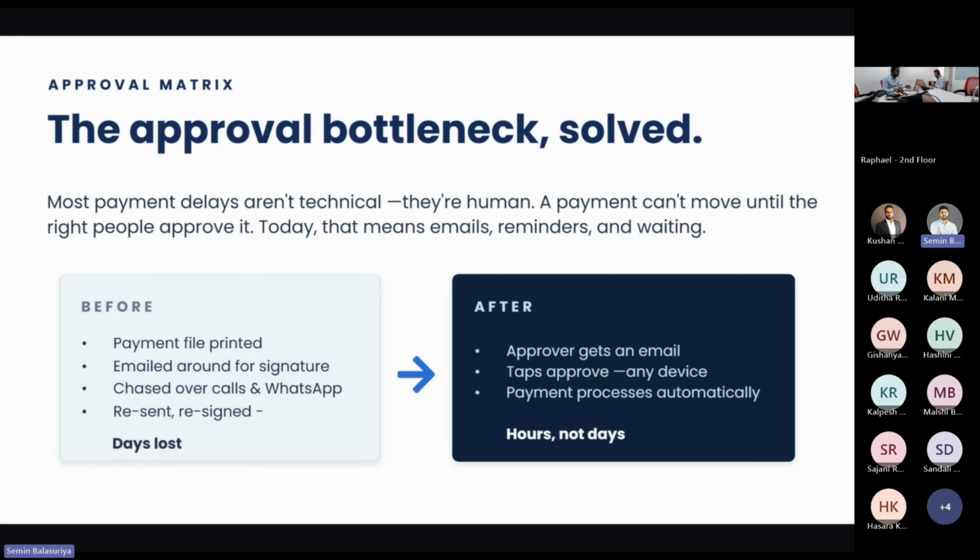So right now, how we have streamlined this is, whenever you post a payment from your ERP system, that payment would be directly sent to the authorizer via OneHub as an email to your email address, and from that email itself you can just approve the payment and send it to the bank to process.